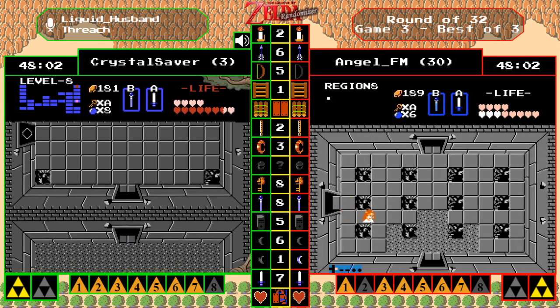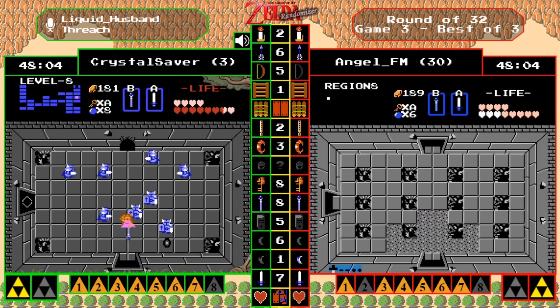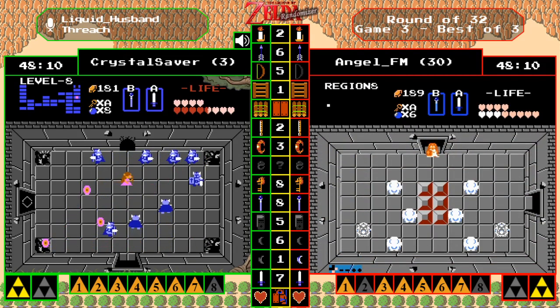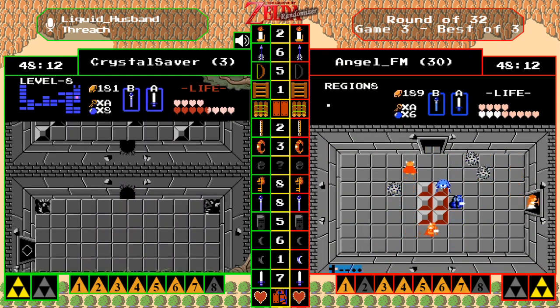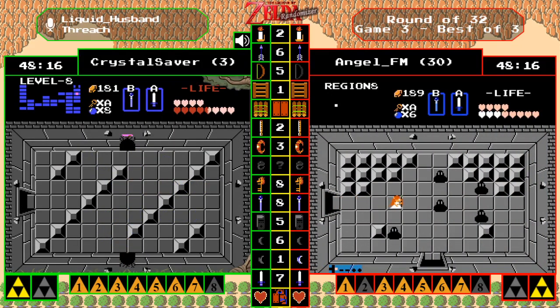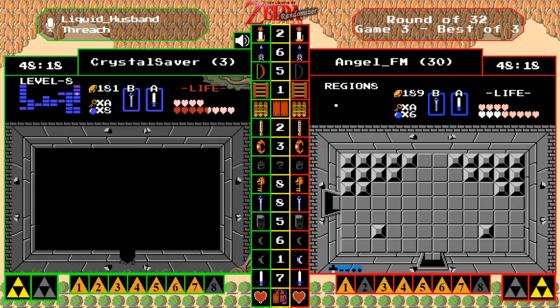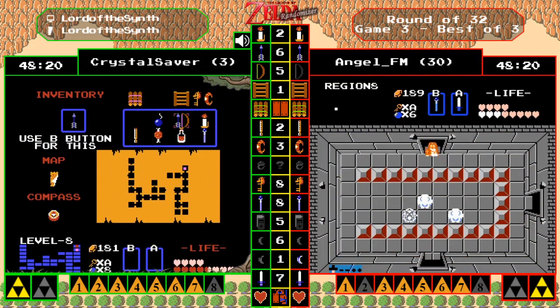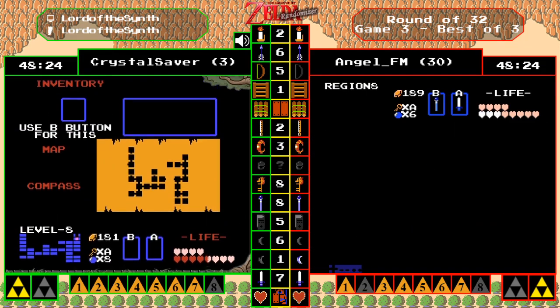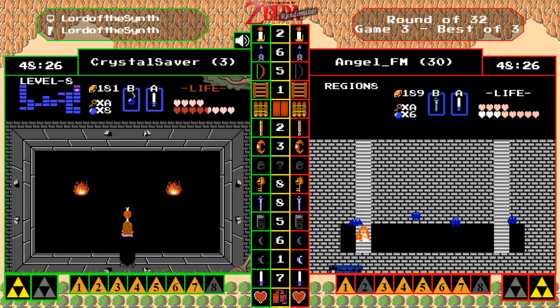Yep, and just like you said, starting on the other side of this map is just horrible. But yeah, another quick reminder there on Angel's side that we are still just on the regular green mail. Well, white mail, I suppose, for Angel FM. No armor upgrades. We haven't found the red ring, and I don't think either runner is about to purchase that blue ring. But here's that bait block on CrystalSaver's side.